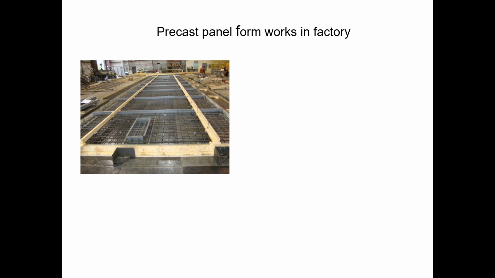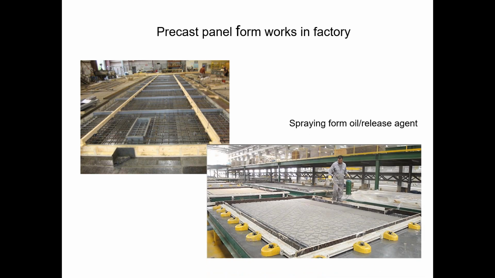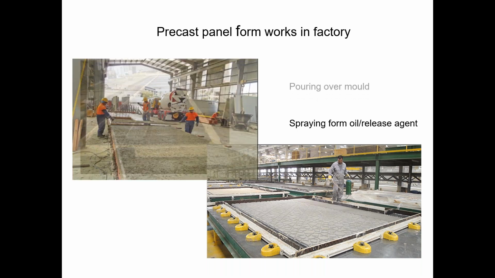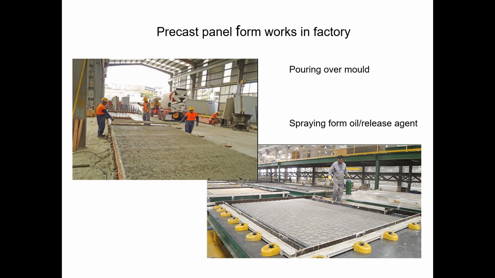Here's an example of them getting ready with all the reinforcing steel. There's all the formwork. Here's another example of a pattern. I'll show you some patterns in a minute. And this guy's just spraying the release agent on it, etc. Now back to the factory, there they are, and they're pouring into the formwork or mould, whatever you want to call it, and leveling it off. Quite often, the other good thing with these factories is they put vibrators on the sides of the formwork, and that can help when they're pouring it get rid of the air. So again, you get a really, really dense tilt slab.